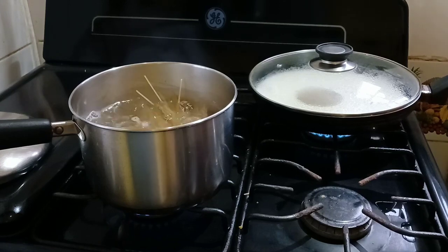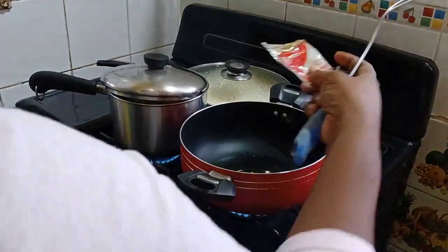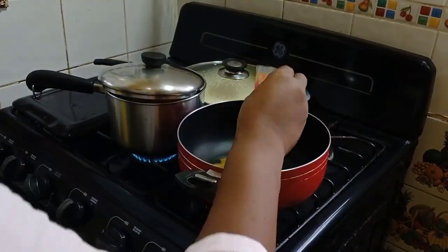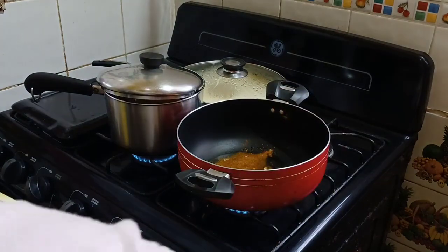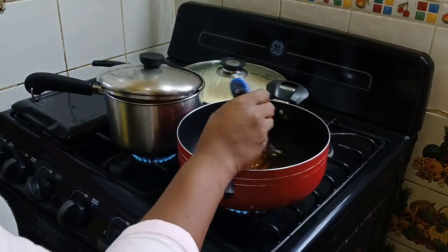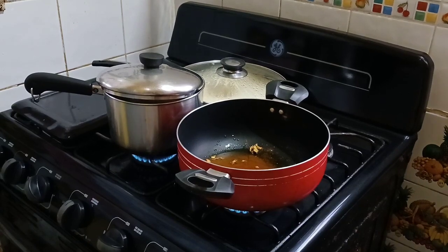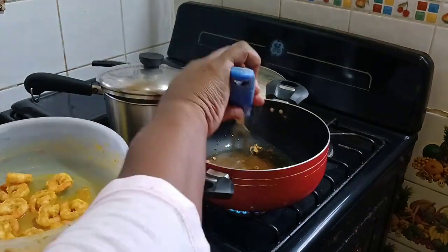There we go, guys. You should smell the aroma that is coming from this kitchen, guys. Wow. Now it's time to burn the curry. What a shrimp. And of course, burn the curry with a little garlic. Shrimp, oil.